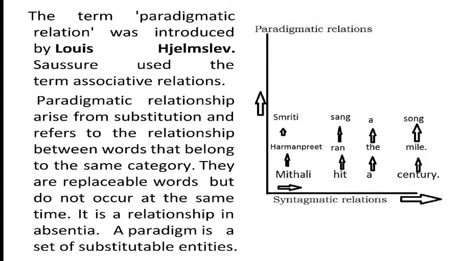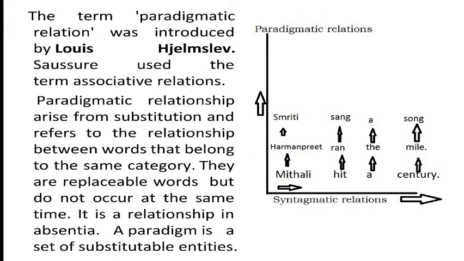The term paradigmatic relation was introduced by Louis Hjelmslev. Saussure used the term associative relations. Paradigmatic relationship arises from substitution and refers to the relationship between words that belong to the same category. They are replaceable words but do not occur at the same time. It is a relationship in absentia.